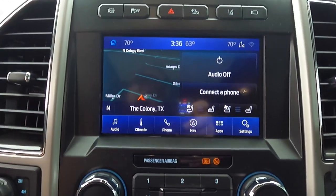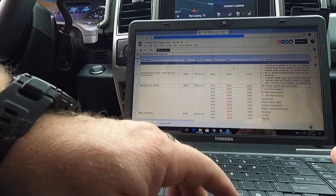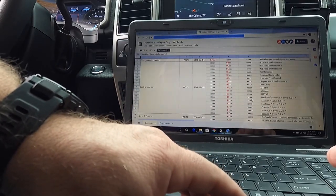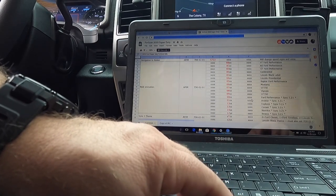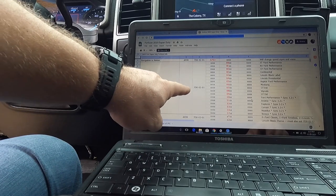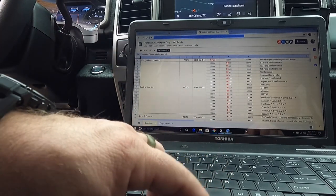All right, let's move on to the next one. All right, here we go. We got boot animation. I don't know, it's not a Raptor, but I think the Raptor would look cool on here. So we're going to go back to the APIM, and this is what we're going to look for this time.